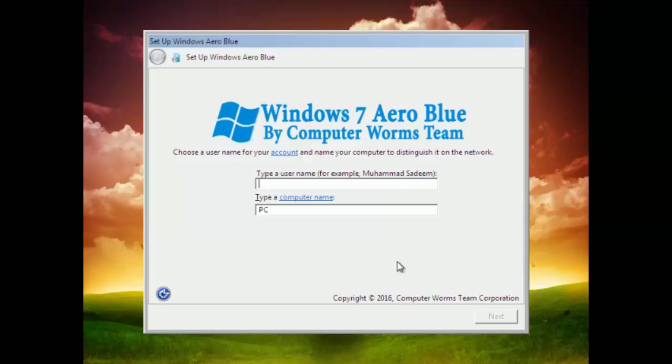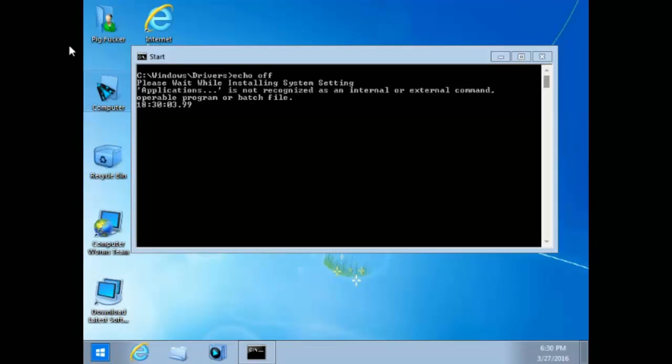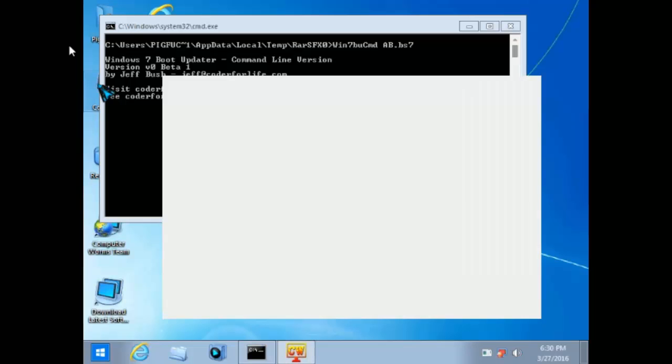What's our username going to be? Oh god, not Osama Bin Laden. That's going to come up on your network as Osama Bin Laden PC. Have they removed all theming? Oh my god. I still think we should have named the user account picture of Muhammad. Anyway, we're preparing your desktop. Apparently some balloons and a massive bloody sun. It was pinging shit. Oh my god!